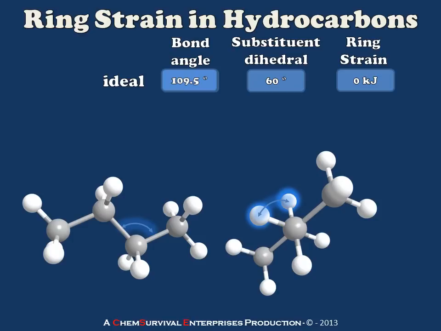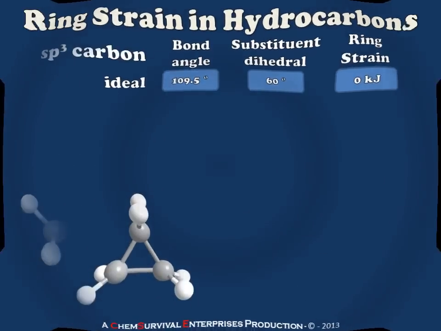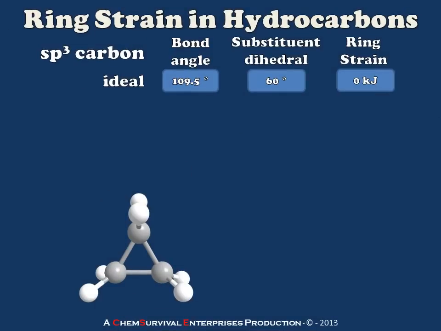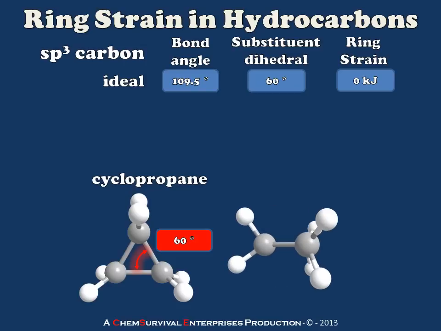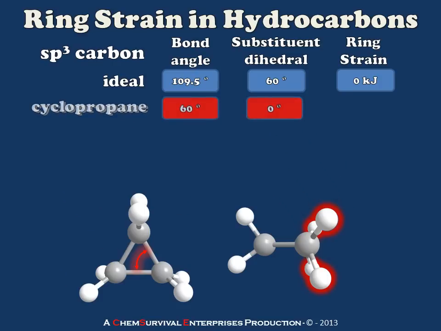Now let's take a look at some of these small hydrocarbon rings. Let's begin with cyclopropane. If we look at cyclopropane from above, the bond angles appear to be 60 degrees among the three carbons. This is in fact exactly what the angles are — because if we tip this molecule on its side, we can clearly see that those three points are coplanar. Three points define a plane, so there's nothing this molecule can do to get these three atoms at any other angle than 60 degrees. Furthermore, if we sight along one of the carbon-carbon bonds in the ring, the substituents — in this case hydrogens — have a dihedral angle of zero degrees. So cyclopropane is locked in an eclipsed conformation. If we measure the cyclopropane stability, we discover that it's about 115 kilojoules per mole less stable than just a string of CH₂s.